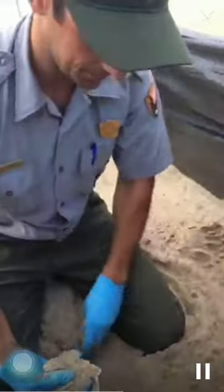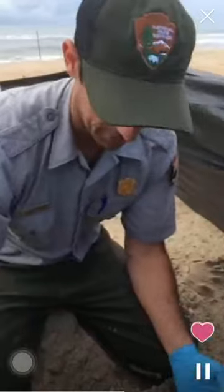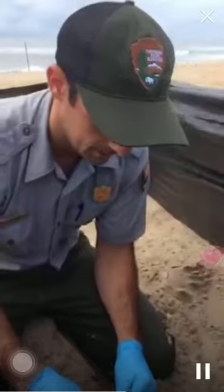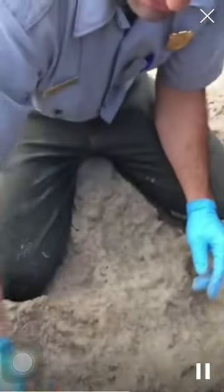One question was: why do we release them at night? We release them at night just to try to keep it as natural as possible — they hatch out at night, there are fewer predators around, and the gulls aren't really a factor at night, so that helps a lot. Sometimes you'll see these little egglets in here — not really sure why they come out of the mom or what they really serve, but it's kind of interesting — not quite a fully developed egg.